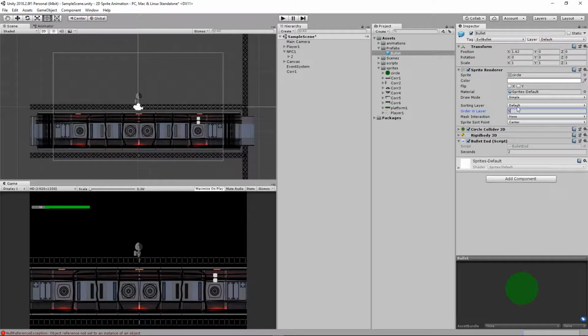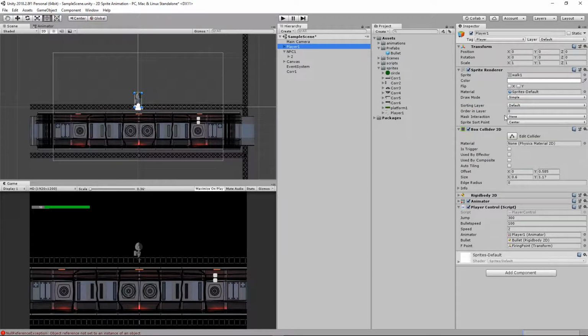The other thing we can do is have sorting layers, so we can add layers so that we can decide what's in front and what's behind. And let's go to our character here. If we move the character down a little bit, we can see we're going behind the scenery here.